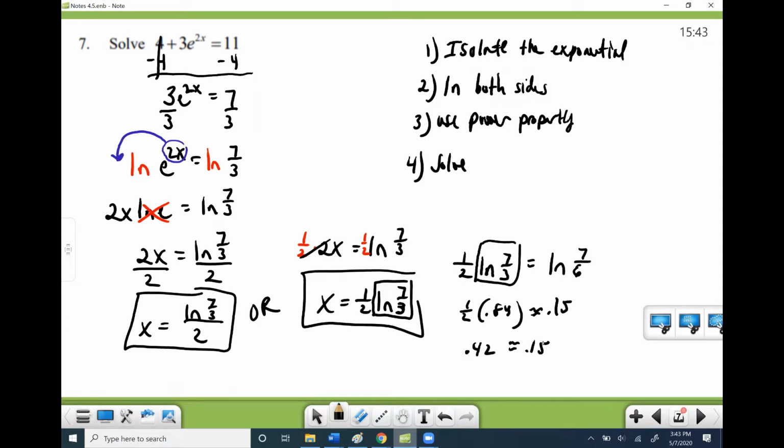And that's because this whole thing is a number right here. Once I get that number, then I can half it. I can't apply the half to the inside and then log it. It'll get me something different. Yeah, that's a great question. Thanks for asking, because I'm sure some people were like, so can I make that cleaner? Okay.